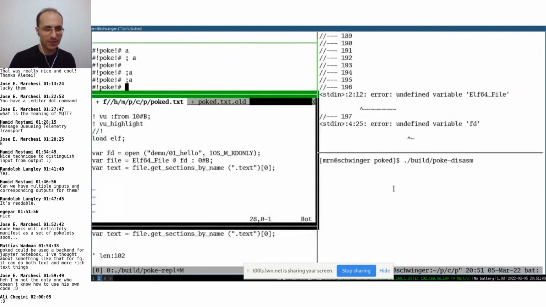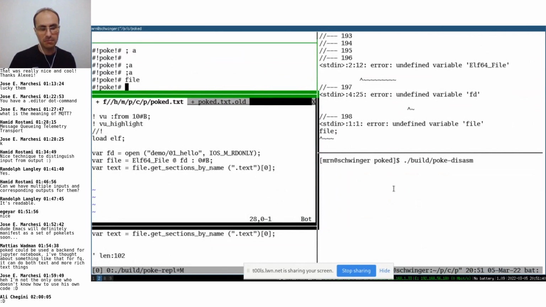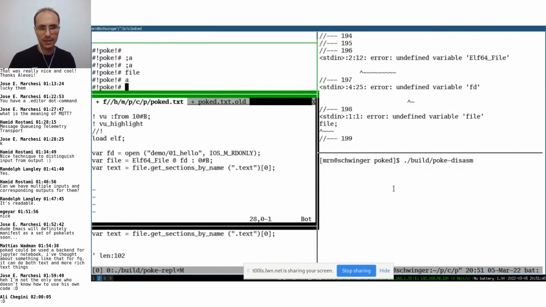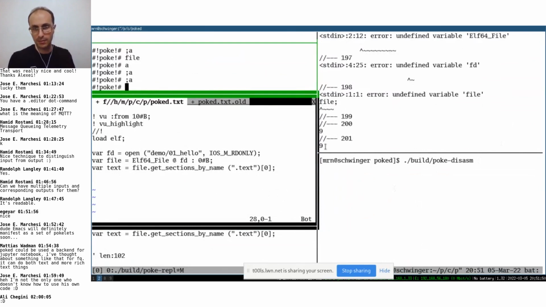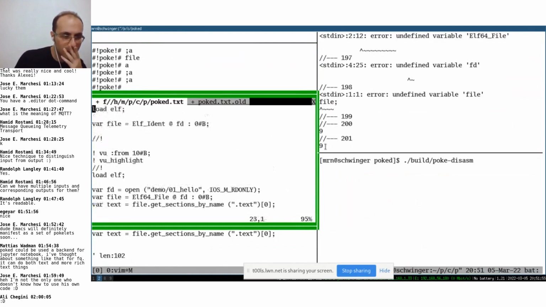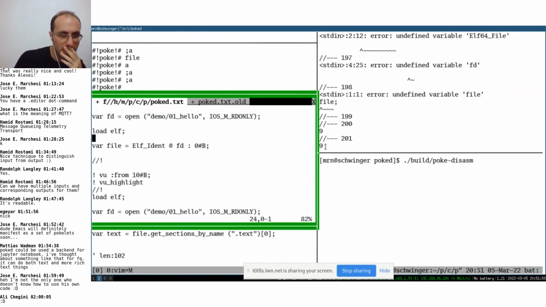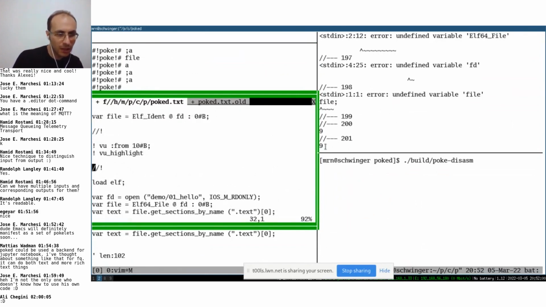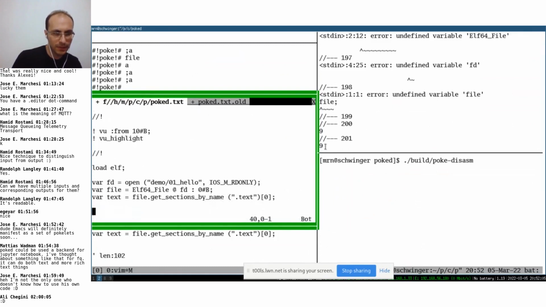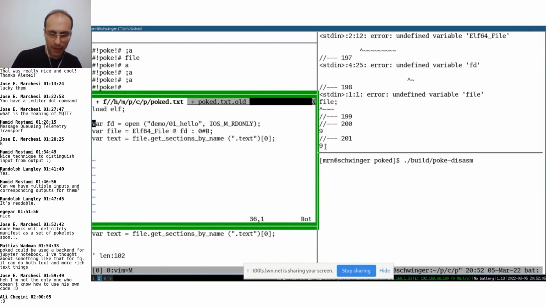It never acted like this. Let me see. File. There is no file. There is an A. You see, it's 9. But I think the elf pickle was already loaded, right? Okay, yes. Maybe I did something wrong. And we are loading elf again. I think it's okay.